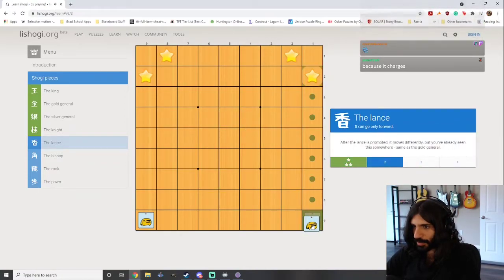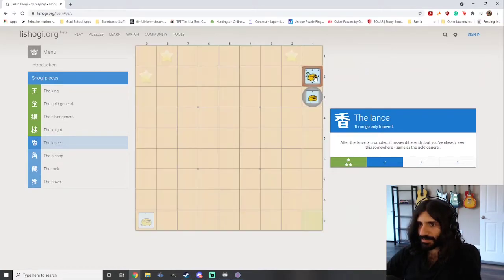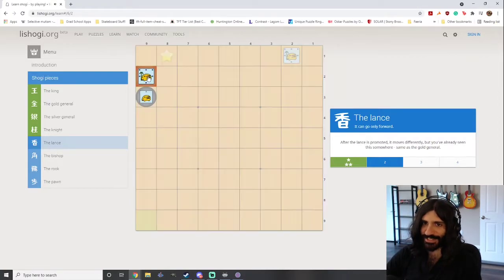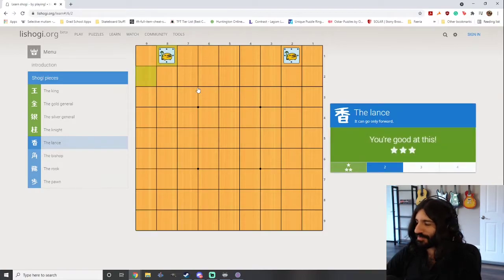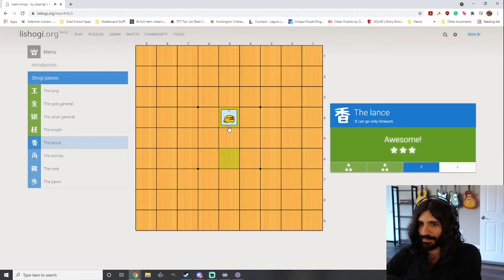After the lance is promoted, it moves differently. Okay, so basically all the pieces promote to a gold general. Because it charges? Yeah, no, I got you. And then, oh, it gets a little bamboo shoot. Dude. Alright, I take back all of my apprehension for this piece set. It is too adorable to not play.